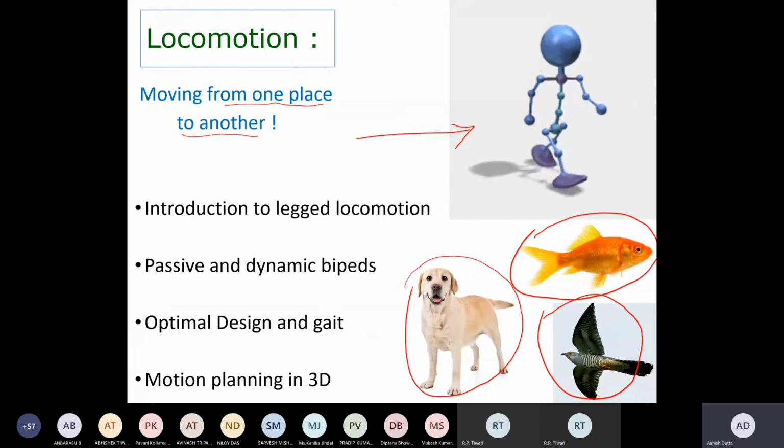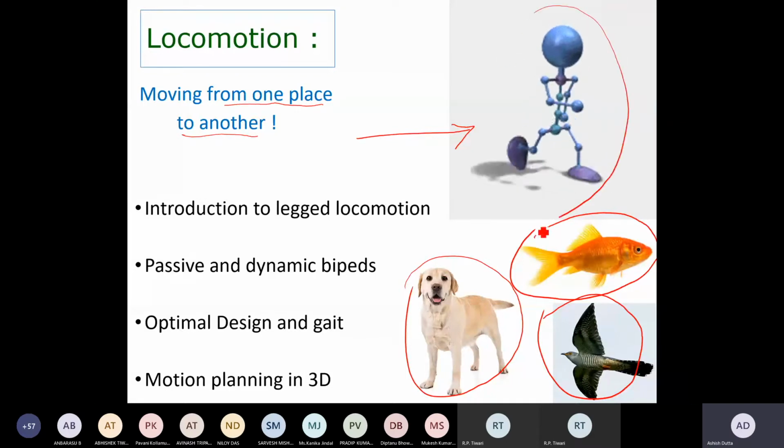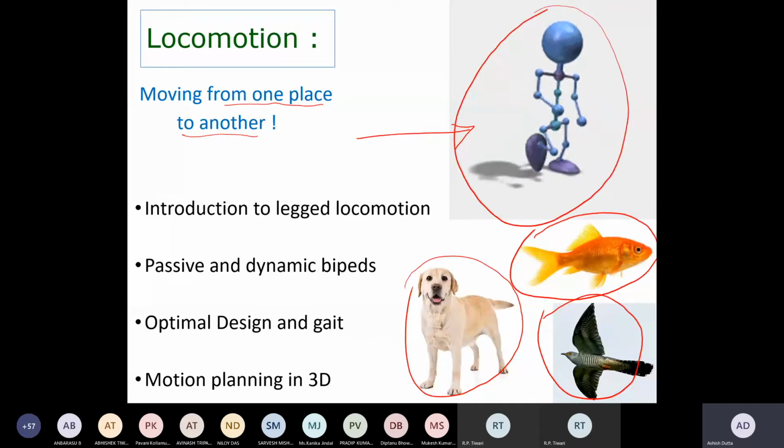Now, again, you would have studied inverse kinematics, and in terms of degrees of freedom, this system has very high degrees of freedom. In our legs, we have about 16 degrees of freedom. So this system is very redundant, which means that there are infinite inverse kinematic solutions. So which solution are you going to take? How are you going to determine that?